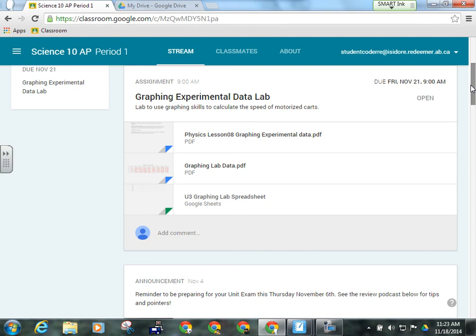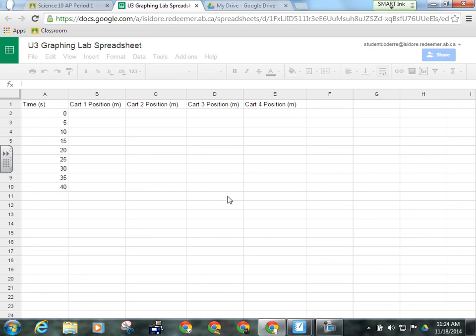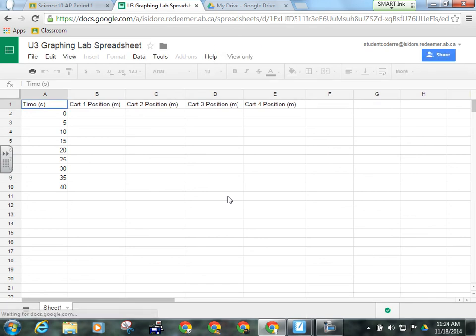There's the lab sheet, which is what I handed out to you today, and there's the Graphing Lab spreadsheet. Now, unfortunately, with Google Classroom, there's no way for me, when I build a spreadsheet, to make one for each person. So when you first open this up, it's not going to let you write anything in it, because I've only given you privileges to view it. If some of you open it, it'll show that you're in there, like right now. Other people are in there.